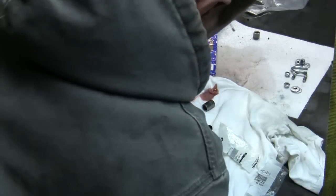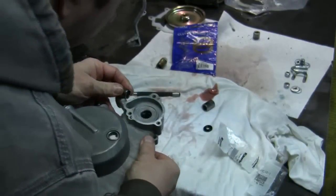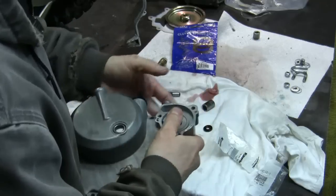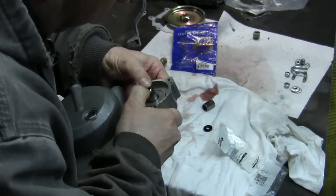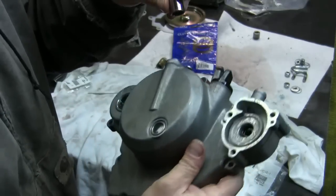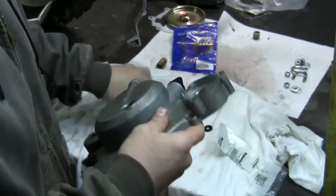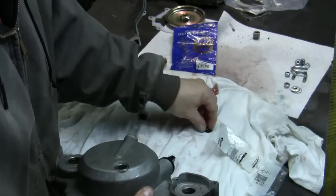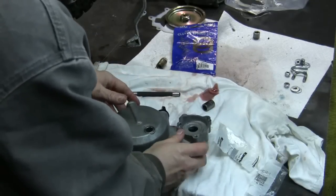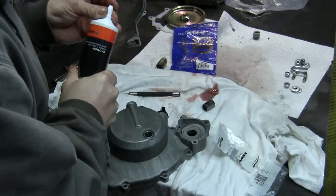Trying to get to push this a little bit further in. Right. All right, so just using this, what's this, a 12 millimeter socket here, just kind of help me push this in a little bit further to get it seated a little bit deeper where it should be. So now it's seated down all the way at the bottom there. And we'll just put in this last one here. Now we do need to put a lot of, they said to put a lot of grease in there, so let's put some grease on those lips if we can get them in there, and kind of like pack it in.